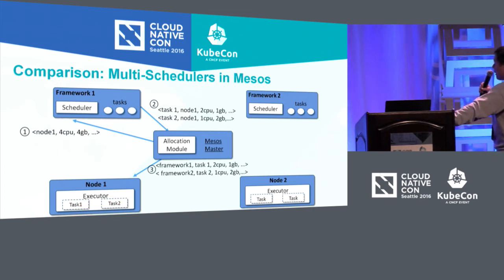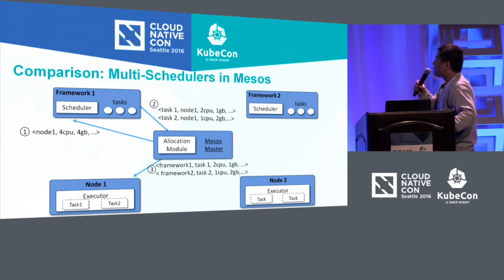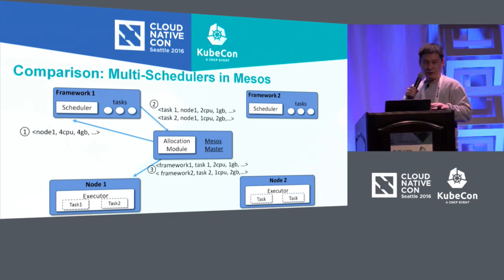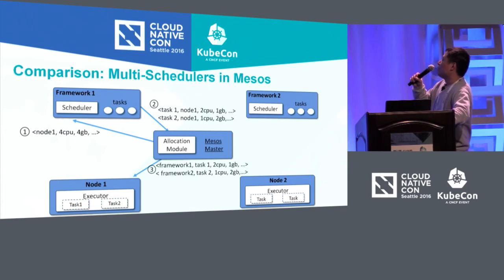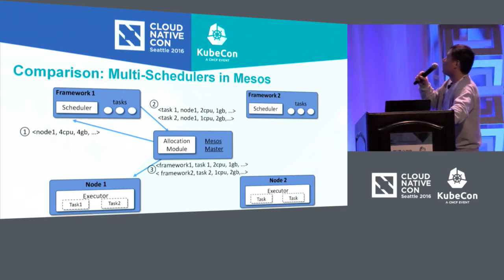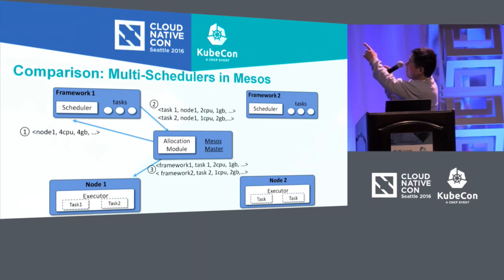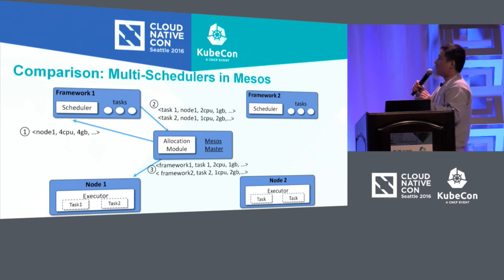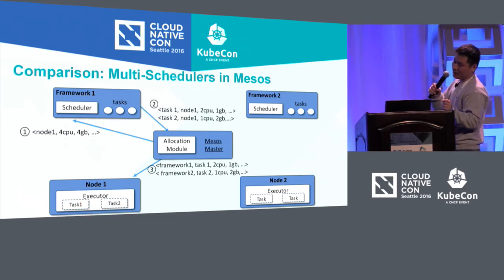Second, for the resource conflicts caused by race conditions. In Mesos, each scheduler is not able to see the global state of all the available nodes. Instead, it can only see the nodes or resources that are sent by the Mesos master to it, which is called a resource offer. In this example, the Mesos master is sending a resource offer to scheduler 1. And scheduler 1 decides to put 2 tasks from its task queue on this piece of resource. The important thing is that at one time, one resource offer is only sent to one scheduler. So scheduler 1 doesn't need to worry about any resource conflicts caused by race conditions.